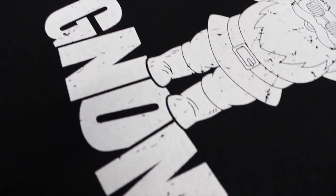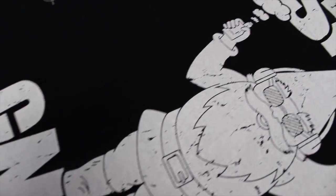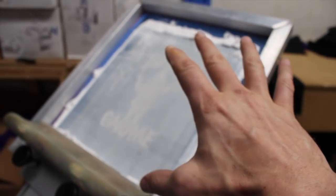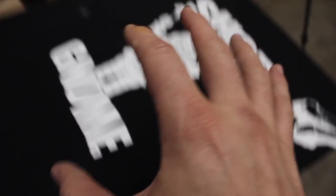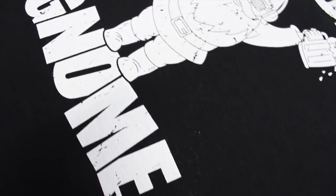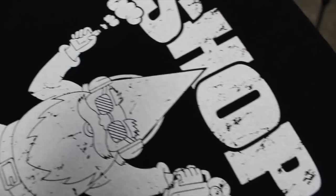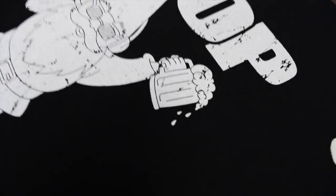Let me get out of my shadow here — this is a nice bright white print. Even with a 195 mesh screen I got this bright white of a print, and you could even go lower — you could use a 110 and get that much brighter of a print. And I mean, this is pretty, pretty bright.